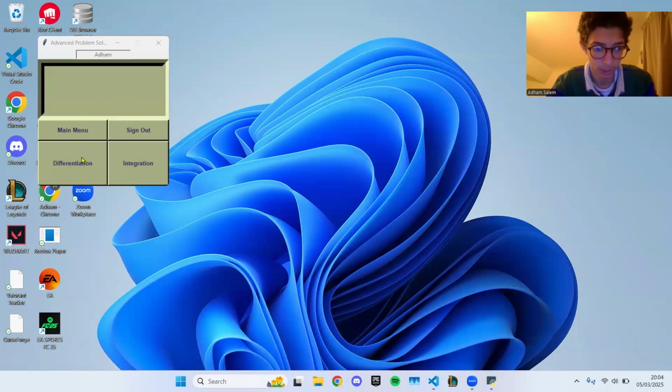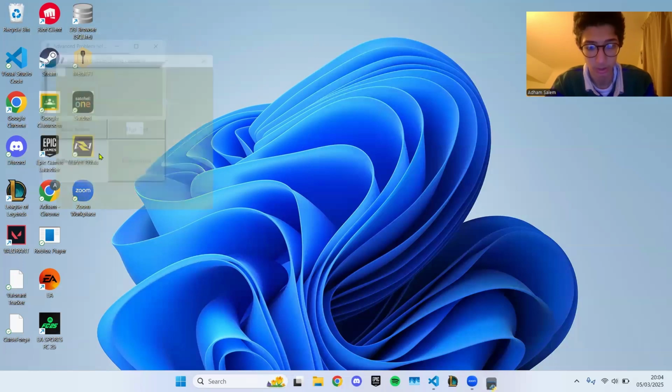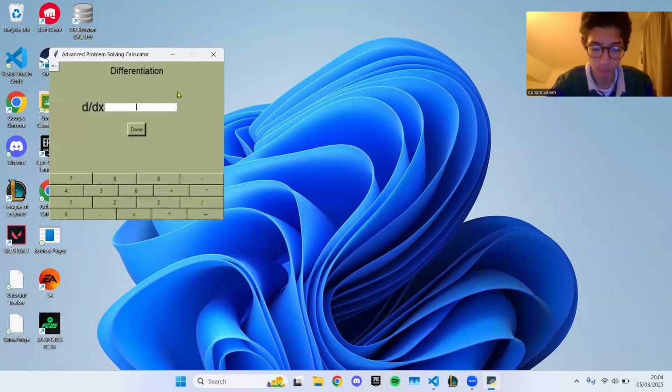We'll move on to calculus. In this case, we see differentiation and integration. And here we go. We will enter the function that we want to be differentiated. In this case, 2 multiplied by x, which can be said in normal terms as 2x. The differential of 2x should just be 2, and therefore our result is 2. Now, let's attempt to do x squared. The differential of x squared, as we know, is 2x. And here we go. Our result is 2 times x.